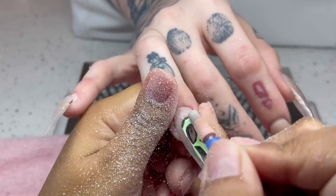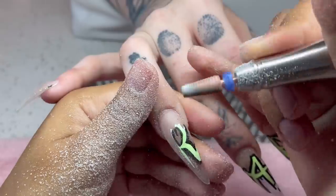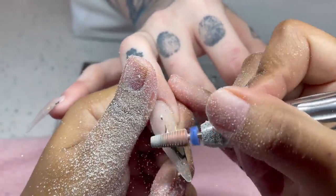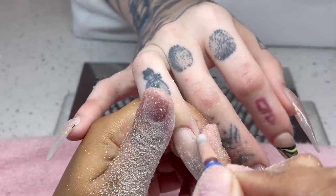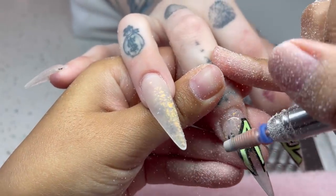So I'm just going ahead and gently removing that. I'm not using tons of pressure, as all I want to do is remove that top coat and that layer of nail art. Very, very light pressure. You want to make sure you really focus on that so that you don't have to build up the acrylic super thick if you accidentally remove some acrylic.